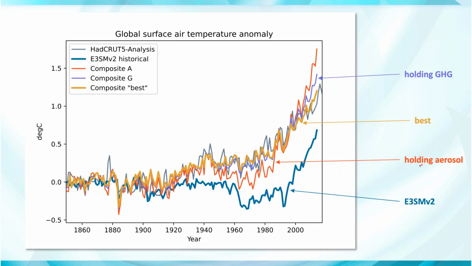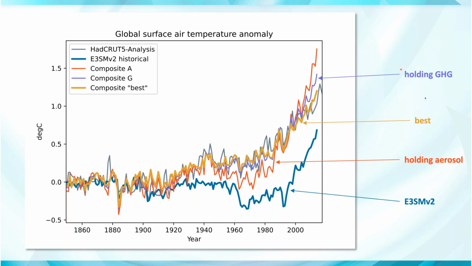I don't have the plots, but they both match. The solution where we try to hold the aerosol constant and balance it with a stronger response from greenhouse gas is shown here in orange. And you see that pattern of lack of warming here and then excessive warming later. Clearly, that's not a very good match, especially if you imagine extending that another 10 years. This may be really way off the observation given the trend in the last decade or so. So that doesn't look like a very reasonable path forward.